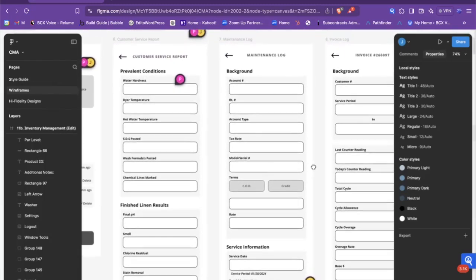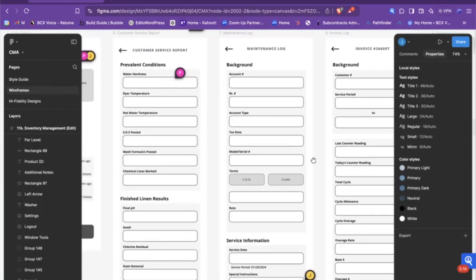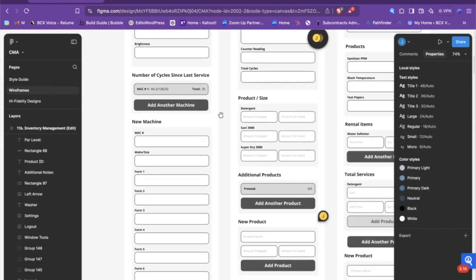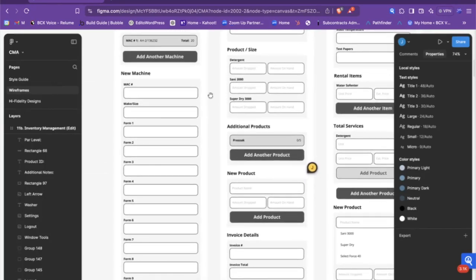And our intent is to give you preview access to this so you can go through and double check that we got everything and you have all the information you need. I did have one question that you can answer now if you'd like. Do you really need this many forms, Form 1, Form 2, down to Form 9? No. Okay, so that's like an example of something we can, when you review this, you can mark it up and we can trim things out to make it more efficient.